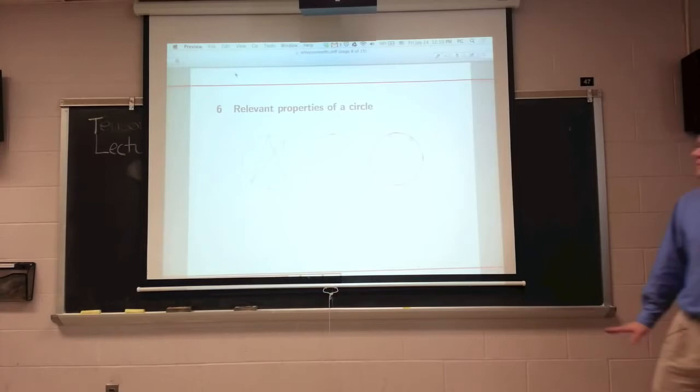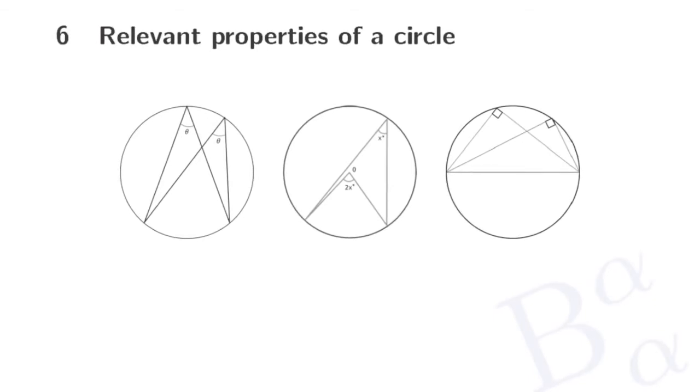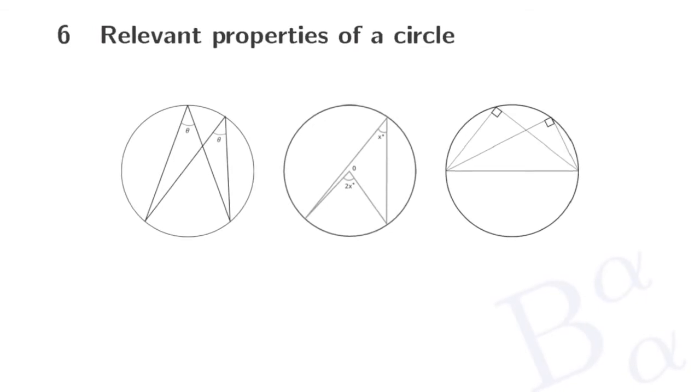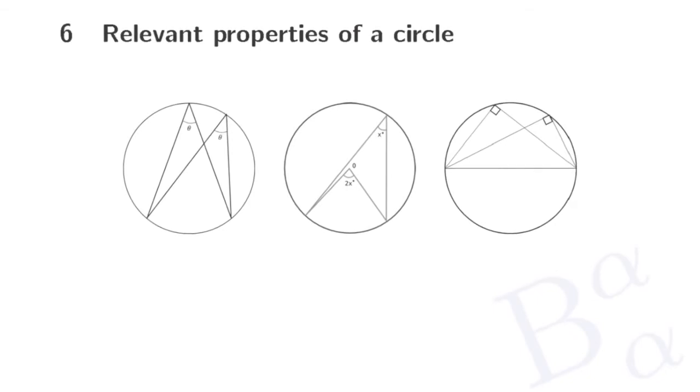A few things you need to know about circles as shapes. Circles have the following property. If you pick 2 points on the circle, then whatever other point you choose above it, let's say, and you look at this angle, it has a name. But it will be the same for all points over here. It will be the same angle.